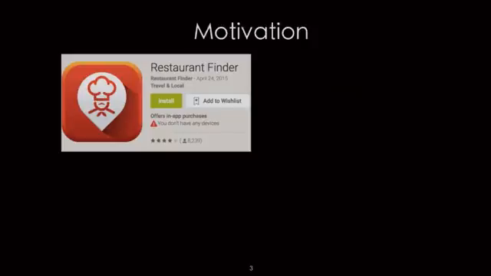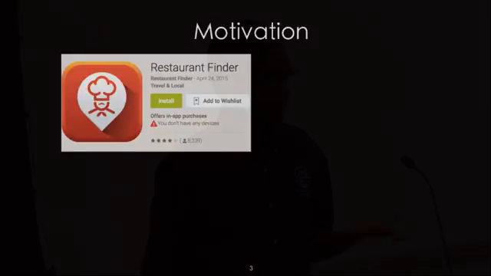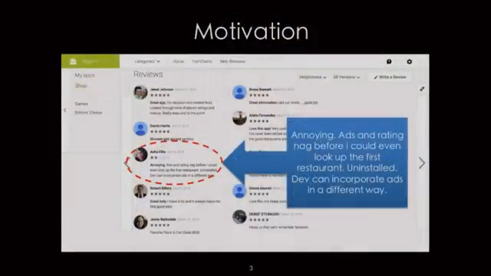So continuing with our motivation, one way we found that we should look at these advertisements is when we looked at some of the apps. This is an example app on the Google Play Store called Restaurant Finder. When we looked at the reviews, one particular review, we zoom in, says, the ads are so annoying, even before they start making a recommendation for a restaurant, they show ads. I'm uninstalling this app. I'm sure you've seen these reviews in a lot of apps that you've used. I'm sure you wanted to give some of these reviews for apps where the ads were just annoying and you didn't like it, and you were uninstalling it.